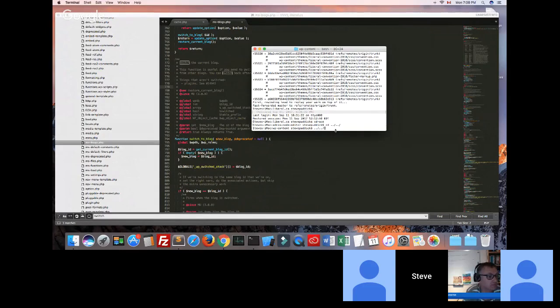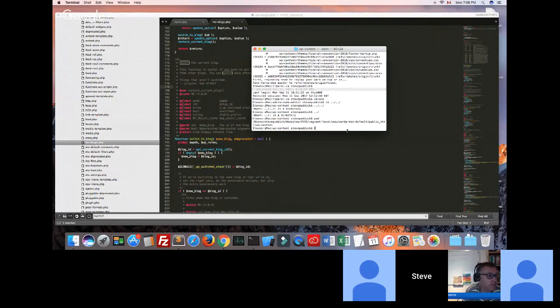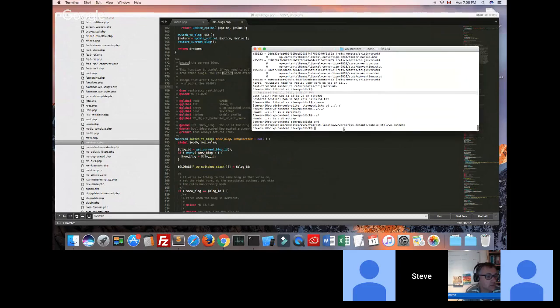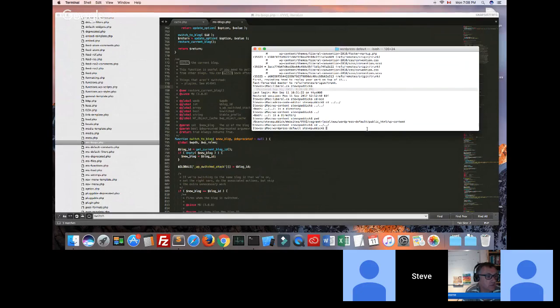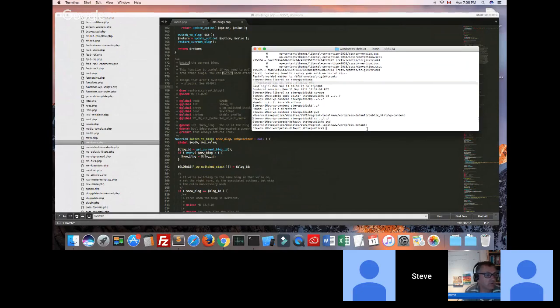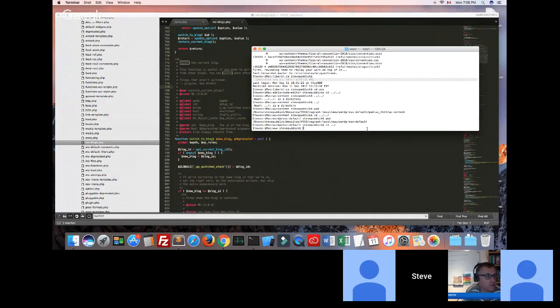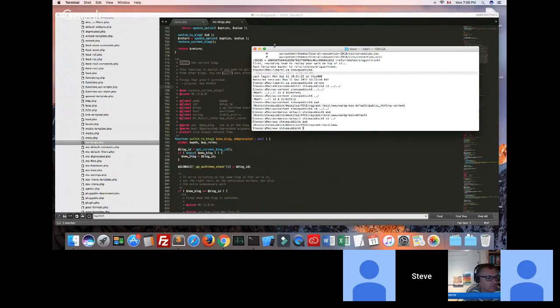where are you? You want to be in the WordPress dev folder, all the way back down to WordPress dev, not default. That looks like you're in the WordPress default folder. So I've got to go one up. You made your changes, you were in the dev folder to start with. Yes, I was.